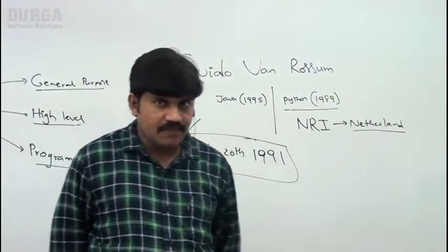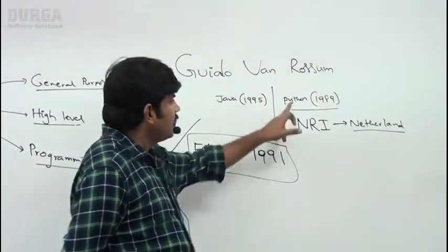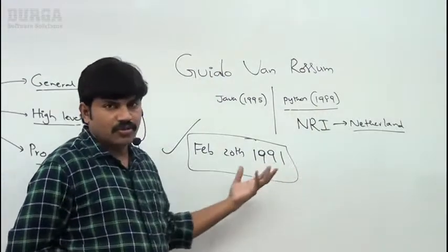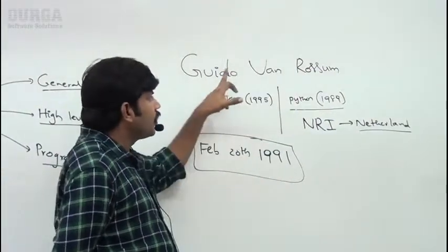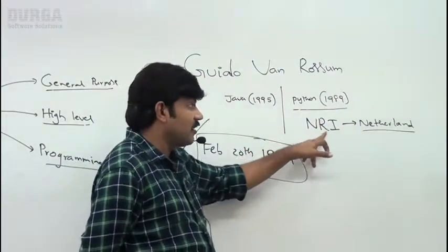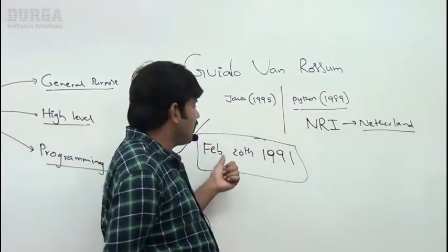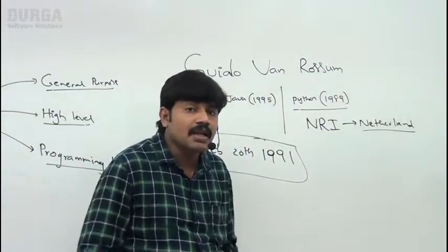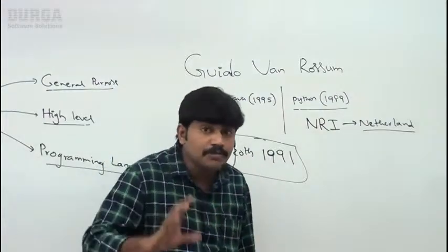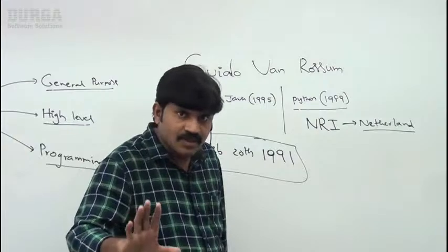Friends, is it clear for all of you, right? Who introduced Python? In which year did Python get developed? Next, when was it officially released to the market? It was developed by Guido van Rossum in 1989 while working at the National Research Institute, Netherlands. But officially, Python was made available to the public in 1991. February 20th, 1991, is the official date of birth for Python. After this, any doubt? Clear, right?